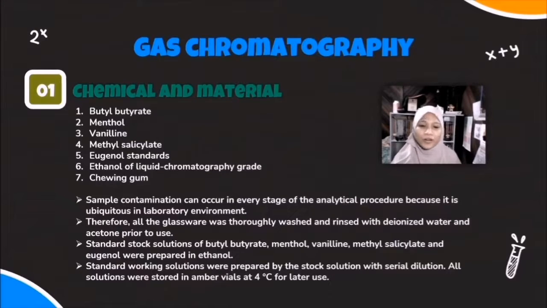Therefore, all the glassware was thoroughly washed and rinsed with deionized water and acetone prior to use. Standard stock solutions of butyl butyrate, menthol, vanillin, methyl salicylate, and eugenol were prepared in ethanol. Standard working solutions were prepared from the stock solution by serial dilution. All solutions were stored in amber vials at 4 degrees Celsius for later use.